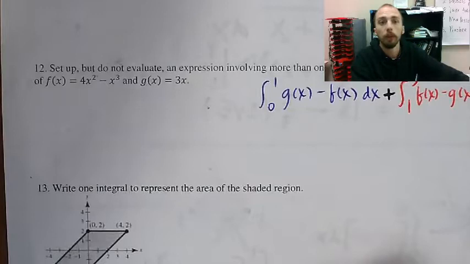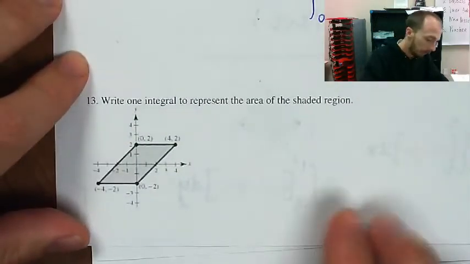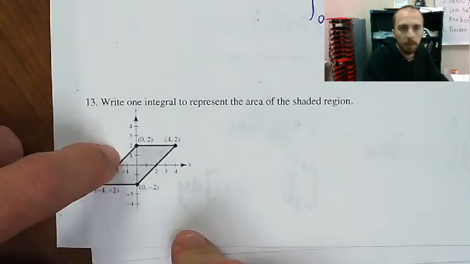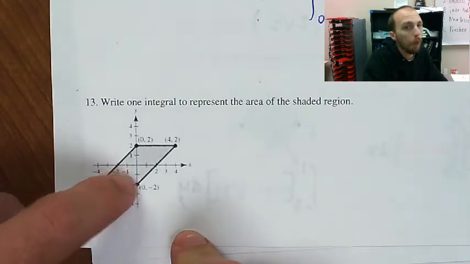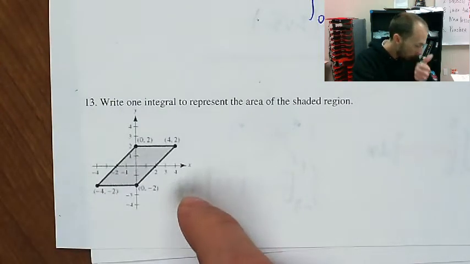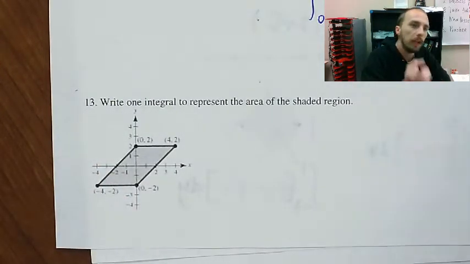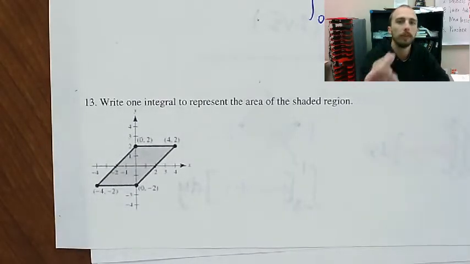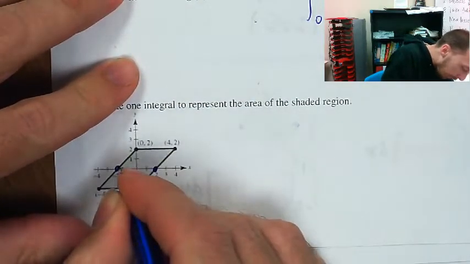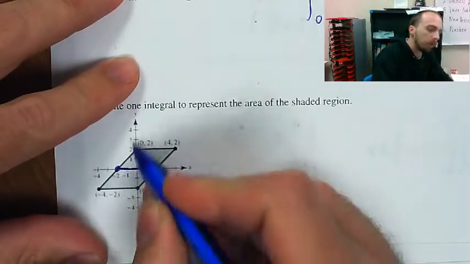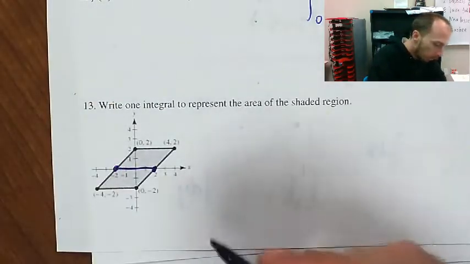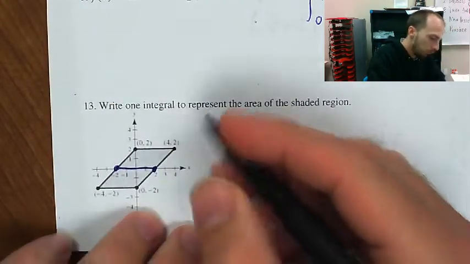Write one integral to represent the area of the shaded region. If I tried to do this in terms of x, top minus bottom, I'd have two different things going on. For a while I'd have this slanted line minus the flat line, but after I went past x equals 0, I'd have this flat line minus the slanted line. That's not going to do it. Maybe we could do that and double it, but what we're really getting at is that if you integrate in terms of y, it's always the same right and left. It'll always be this line on the right and that line on the left. We can let this horizontal representative rectangle slide up and down the y-axis, and we'll get ourselves an area. So we're going to let y run from -2 to 2.